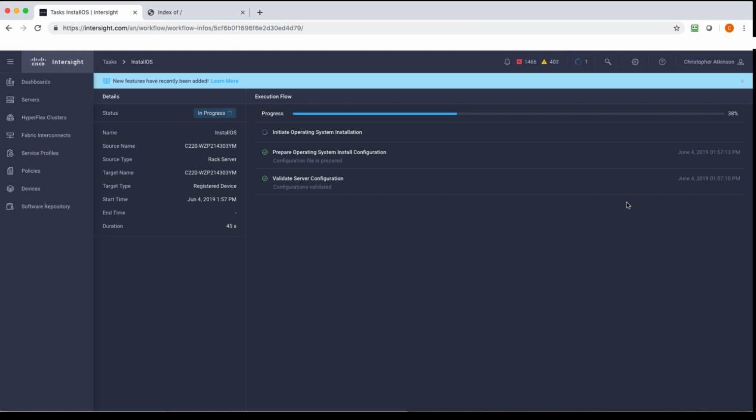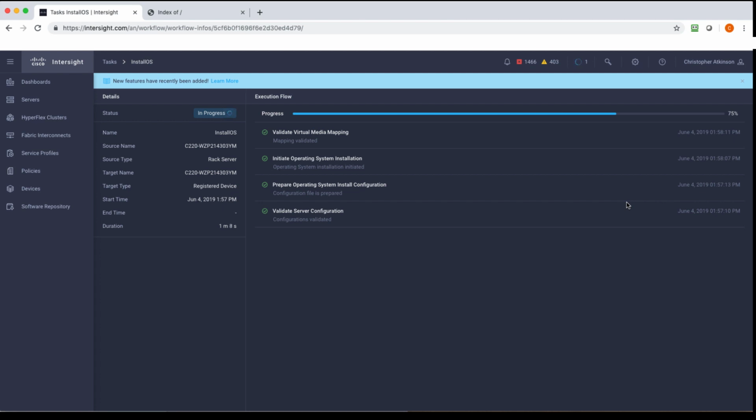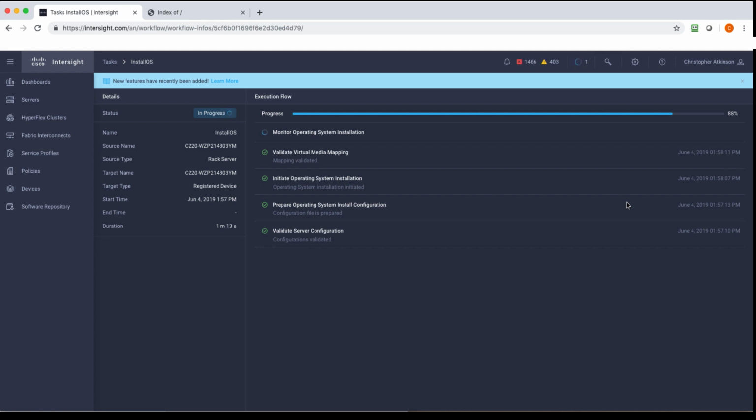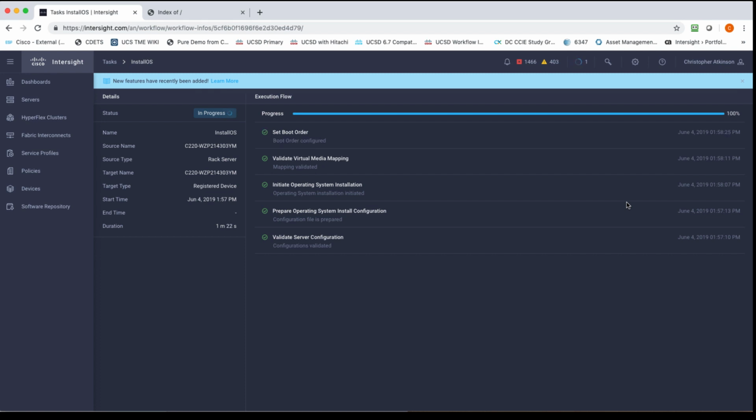And so once the media is verified and mounted up, we'll switch over to the KVM so we can actually see it boot. But from here, it's completely automated. If you've watched the other video on using the server configuration utility, this one's a little more hands-off in terms of what we can actually see, because it's essentially handing off the intent of the installation to whatever was dictated in the ISO file. So there's nothing that you're doing in Intersight to modify the installation. It's basically just going to run the ISO as is.